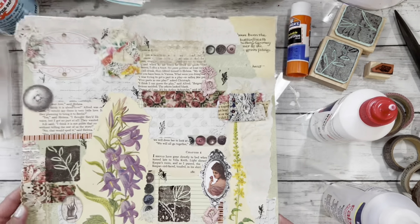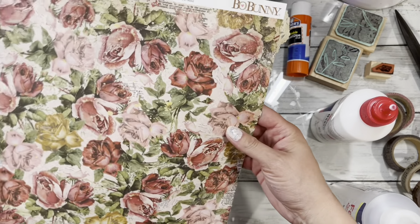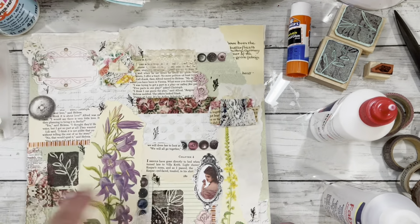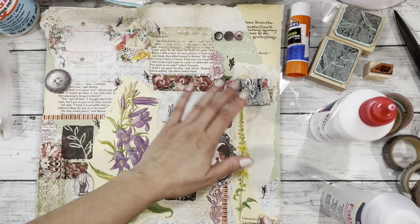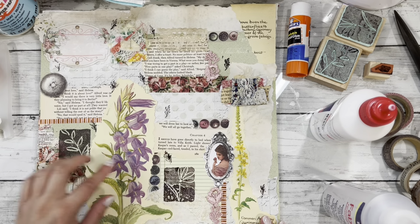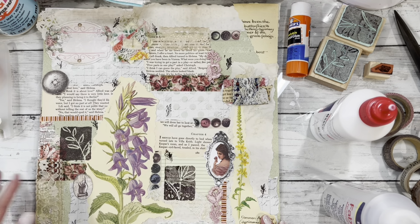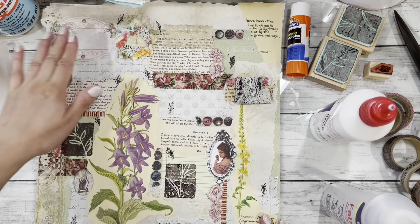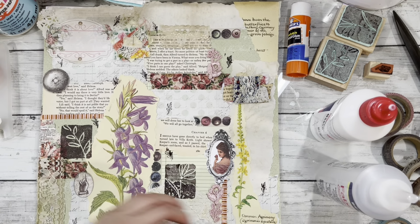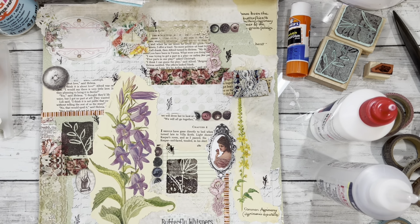All right. So we put our base papers down over cardstock. Again, this is the back. And I use the Family Heirloom by Bow Bunny. And we put some clusters down, some trim, some podgeable papers, some washi tape, some book pages and ledger paper, and I did some stamping. And I put some lace down, and I used some of the ephemera that the kit came with. And I think I want to put down just a couple more pieces of ephemera. So let me grab that.